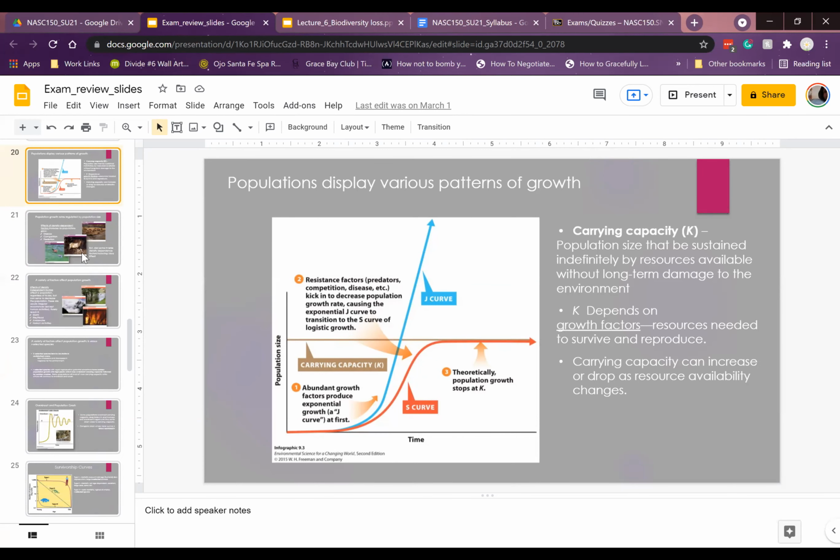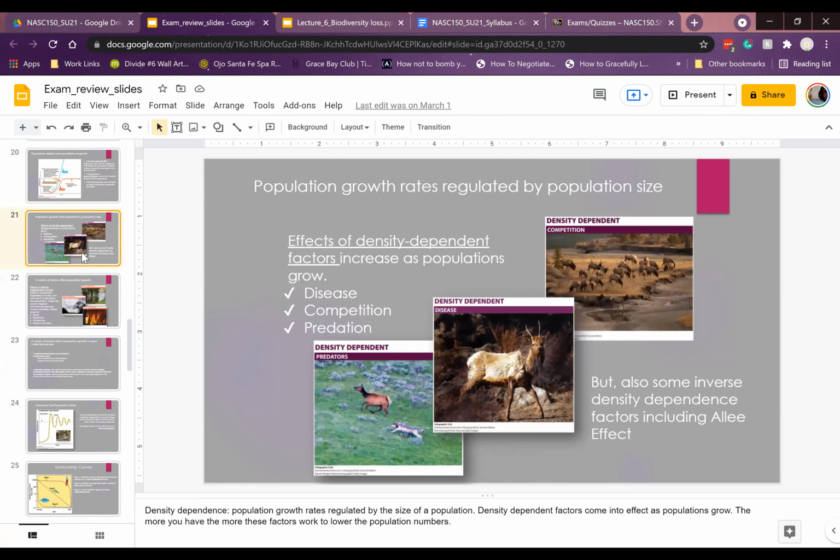Now, we talked a little bit about 2 factors that limit population growth. The first one we talked about was density dependent factors, which is reflective of how dense your population is. The more dense your population gets, the more likely these are to help limit your population's growth. As your population gets more and more abundant, more and more dense, you get more predation, more disease, and more competition for resources: competition for food, water, space, and breeding partners all increase as your population simply gets larger.